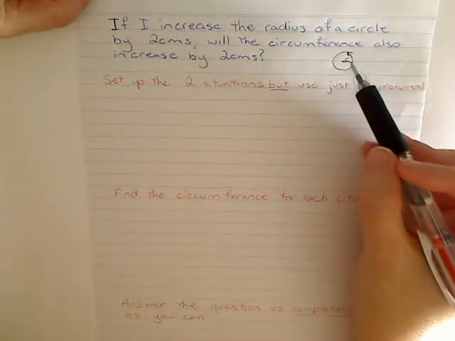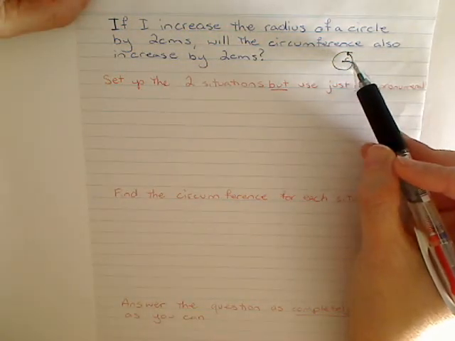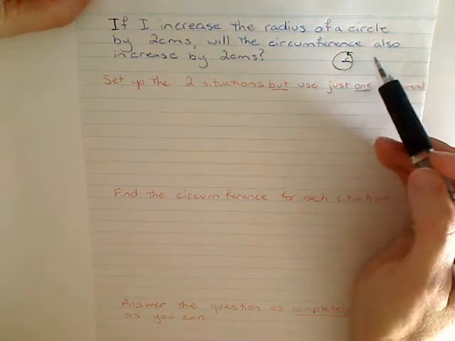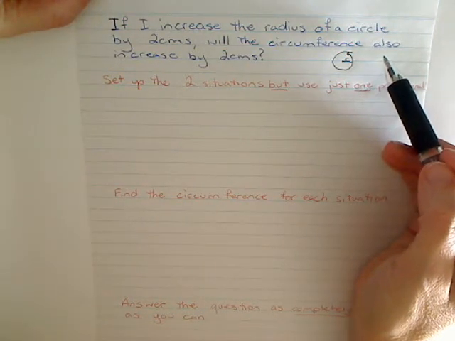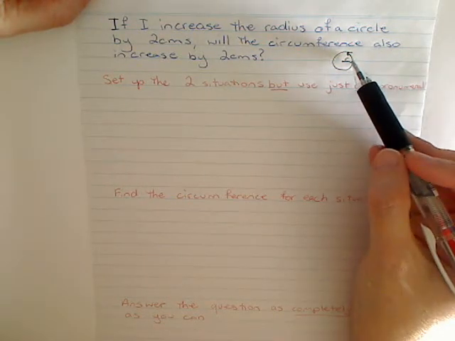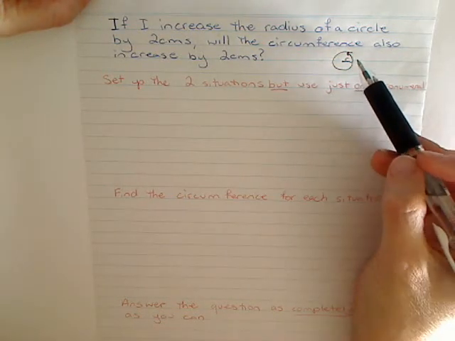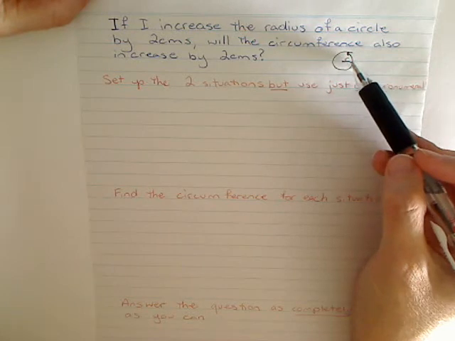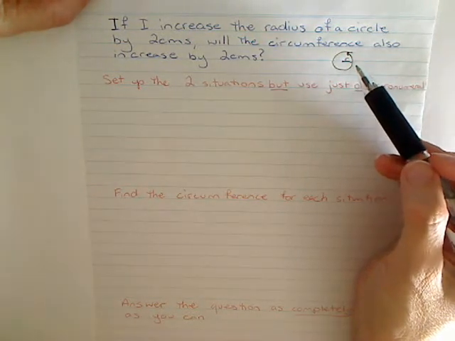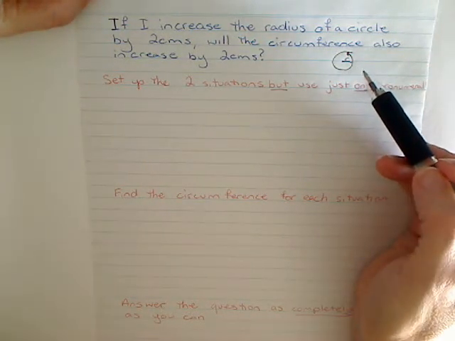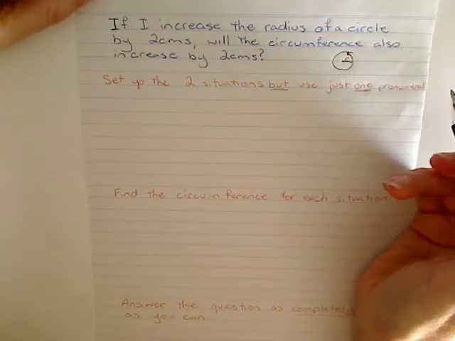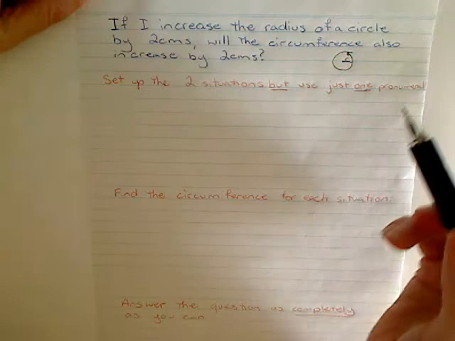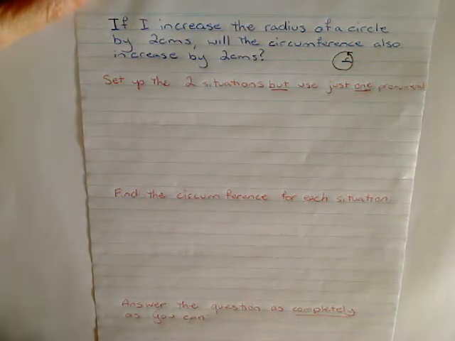Now if you choose to let a radius equal, let's say 10 or something, you're not finding out if what you discover works for all circles. It only works when the radius is 10. And we don't want to work out what happens when the radius is 10, 9, 8, 15, 26, 83.1. We want to be really clever and do one kind of calculation that looks at all of our situations. That's why algebra is so powerful.